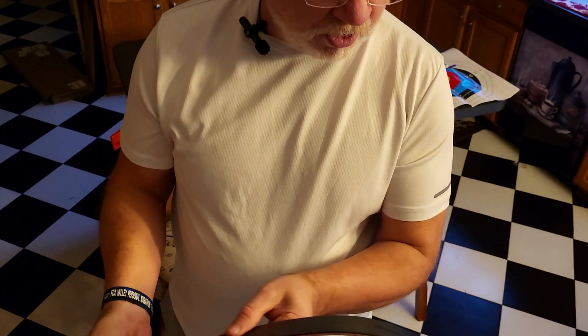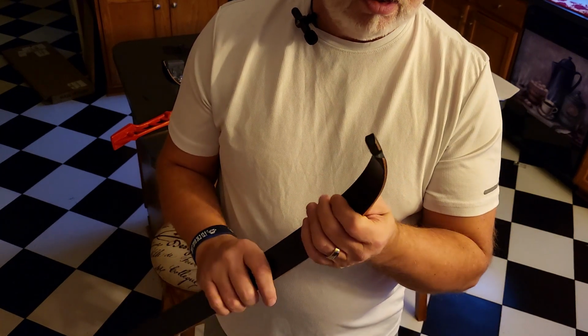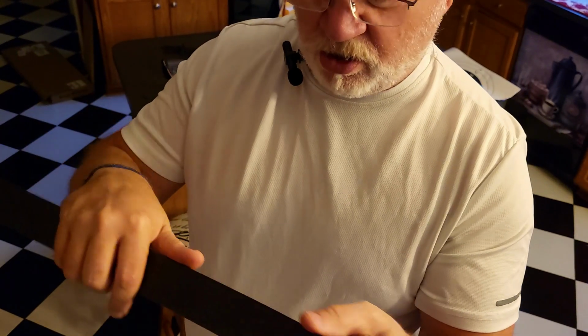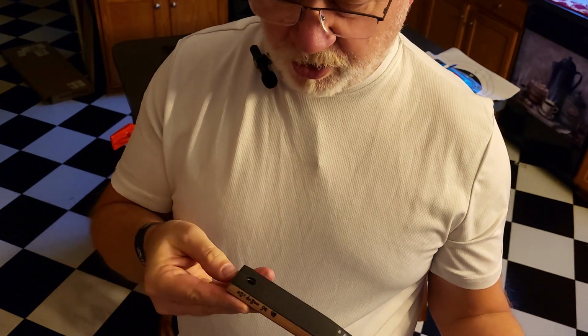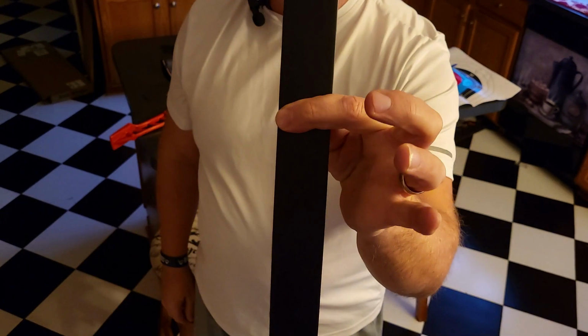Nothing remarkable about the limbs, but nothing ugly either. They actually cut the groove in before they coated it. Nice finish on the grooves there, adequate finish. There's just nothing particularly good, but there's nothing particularly bad about the finish. This one's got the writing on it, so the way to see the writing tells you that this is the lower half. Let's put this one on.